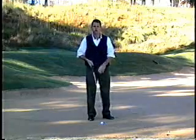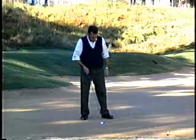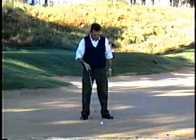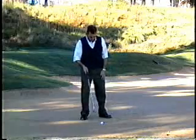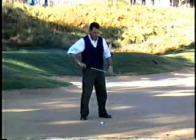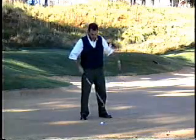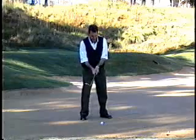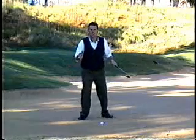So what we're going to do here is the ball will be placed forward in our stance, almost inside of our left heel. We're going to bring our front foot back about an inch or two, so my hips would be aimed left of where I want the golf ball to go. Then I want to grab my normal grip that I would normally use. Okay, I want to bury my feet a little bit.